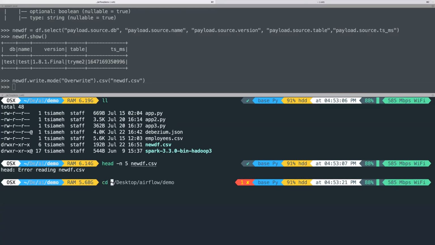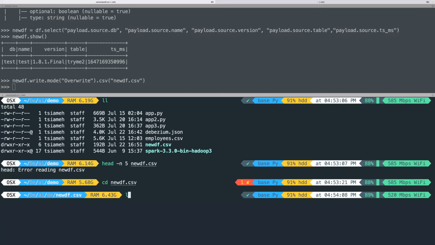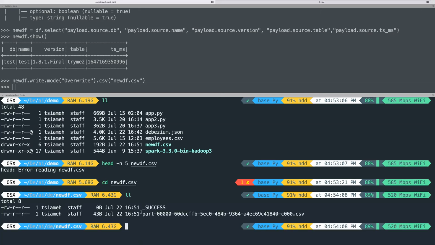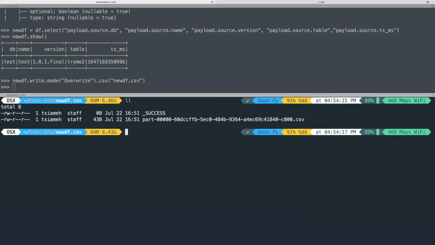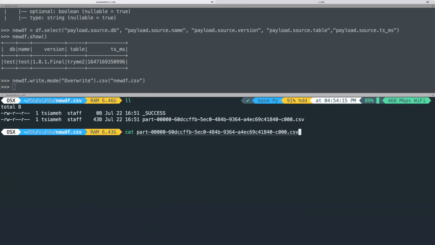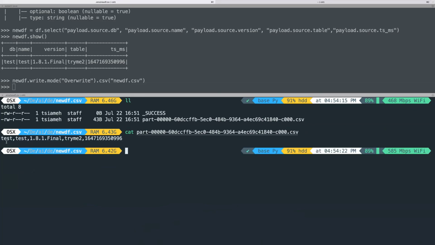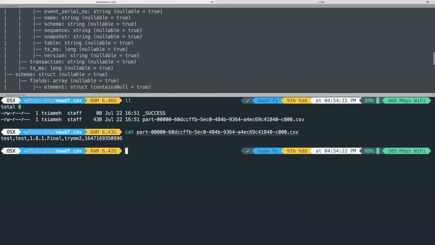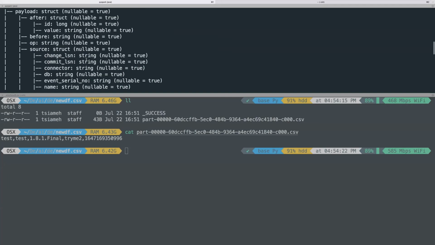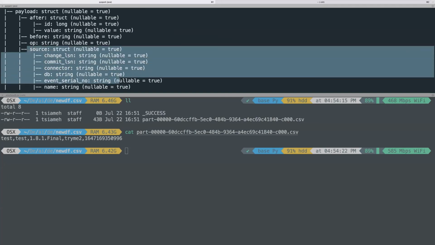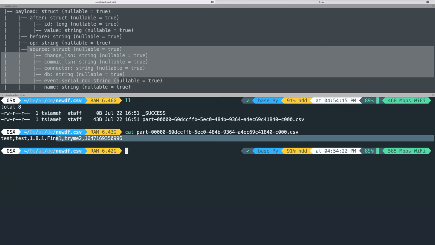So let's cd into it, new_df.csv, and then this is the data we want to look at. Okay, so let's cat the CSV. Once we cat it, you see, this is the data we are looking at. So from this huge nested JSON, we've been able to parse it to a CSV.